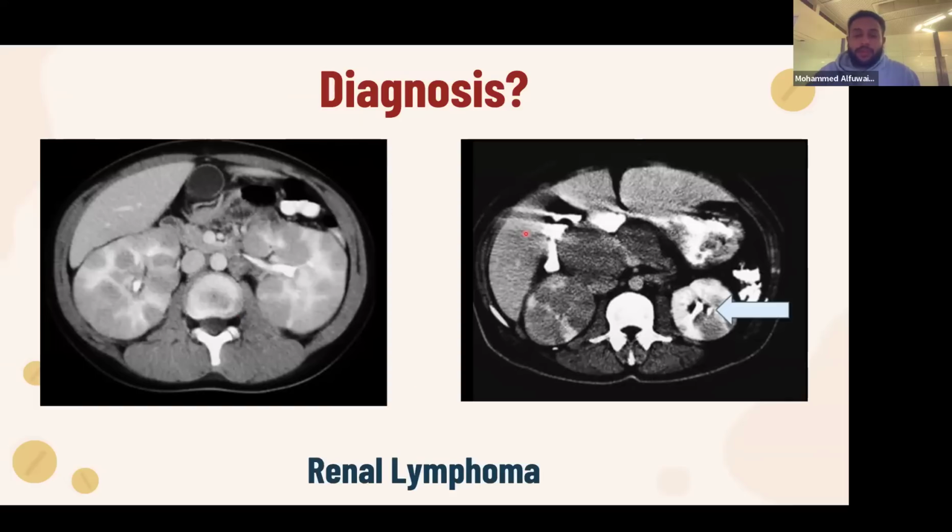This is both of them, lymphoma. In a patient with a known case of lymphoma that then metastasizes to the kidneys, it will present as this. Why do you suspect lymphoma and not cysts in this case, or cystic kidney diseases? It's enhanced. Good. So there is density here. If it's enhanced, in a cyst there's no enhancement. In this case, there's enhancement. So you start to suspect lymphoma in a patient with an already known case of lymphoma.